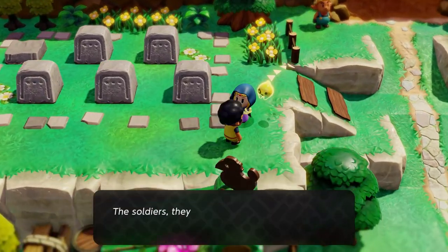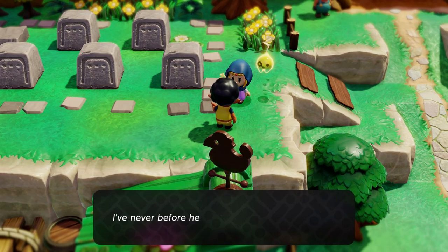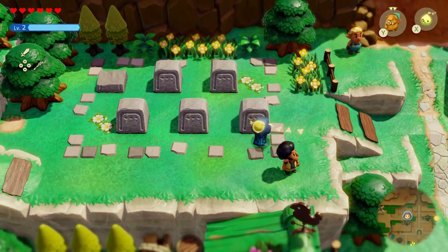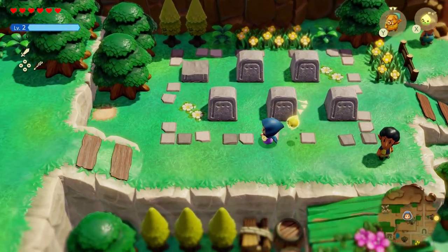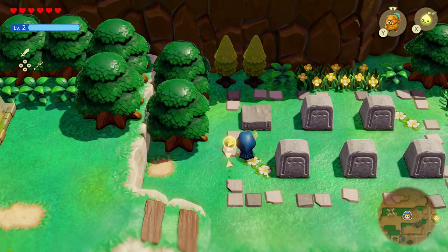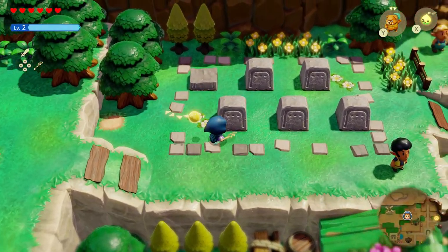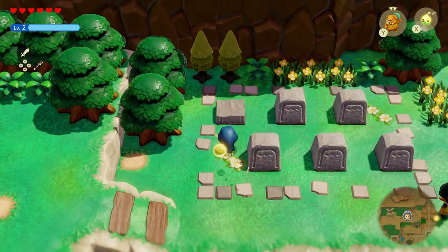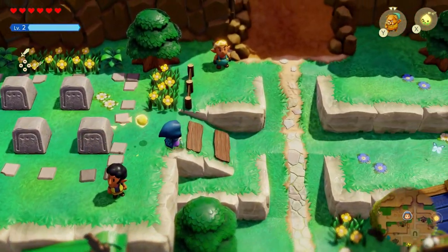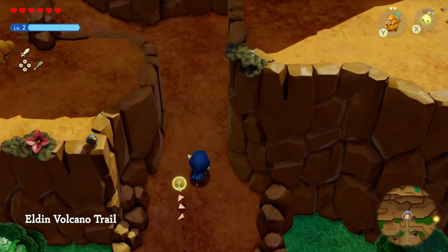What's up with this gravestone guy? I've got a soldiers, they said, princess. Some kind of villain. Would that be true? No. Never. Oh, hello. There's a gravestone thing broken there. I think that's got to do something. Alright. Let's go up the volcano. Volcano trail.